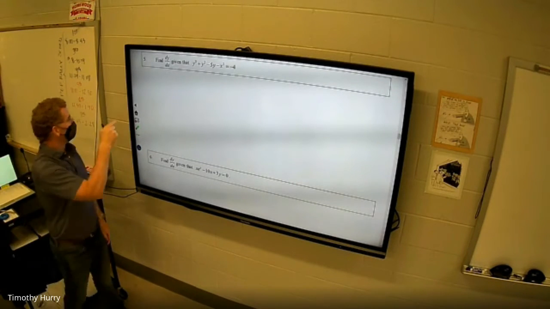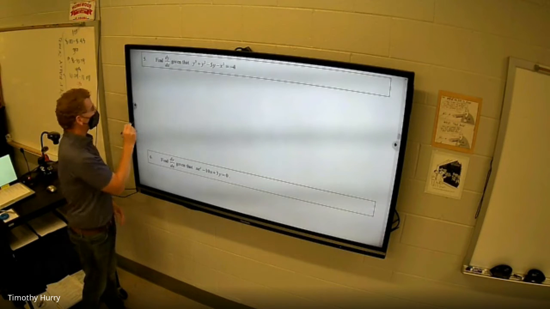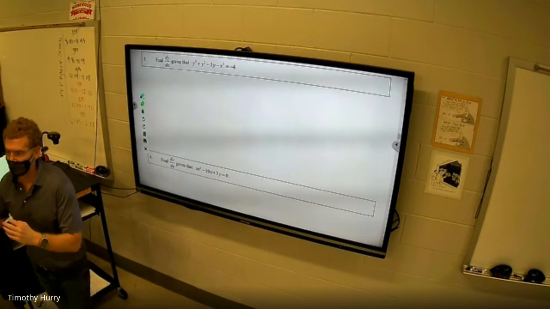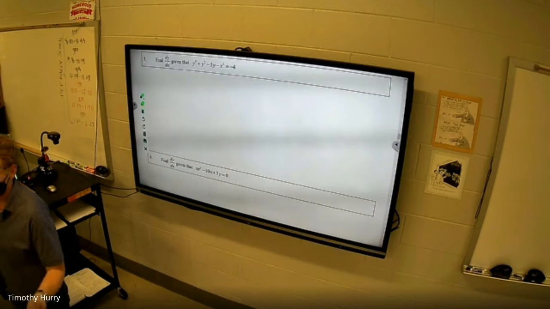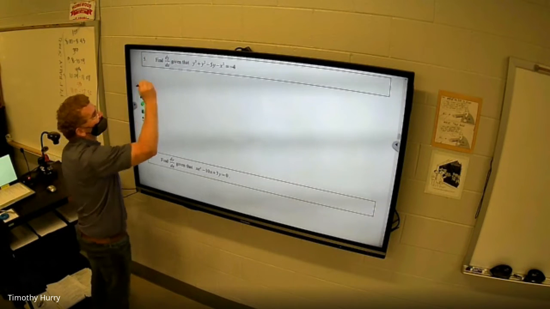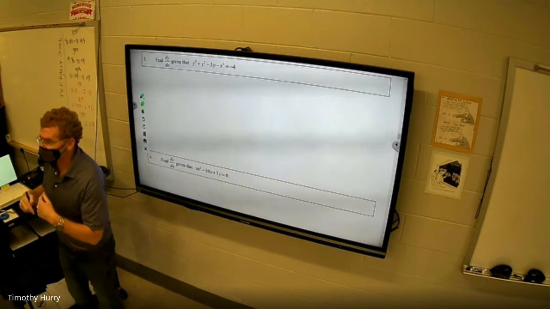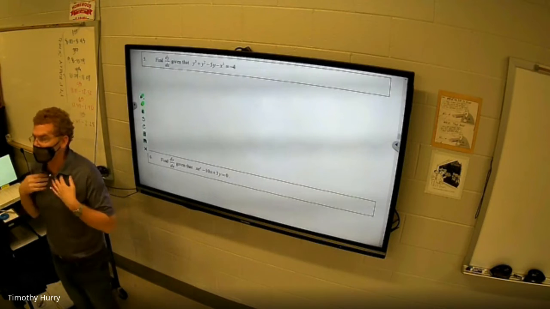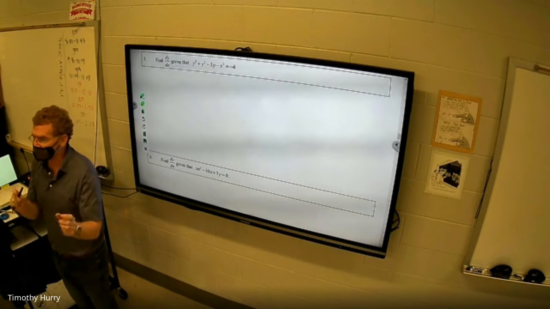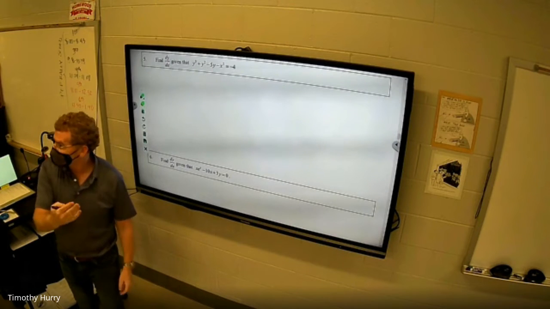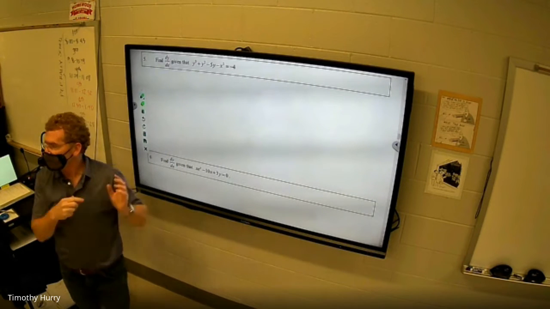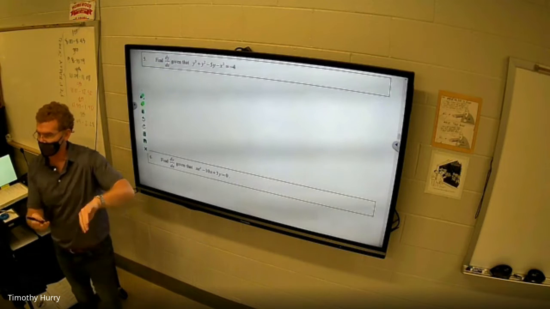But no, let's focus. Right here, I want to take the derivative of this, given that that is my equation. Now, this is no longer an expression. This is an equation, so whatever I do to one side, I have to do to the other. And the question said, what is dy dx? As we go through, a whole bunch of dy dx's are going to show up in my problem. I'm asking you to solve for them. So if you see a bunch of them, like Ella mentioned, you're going to want to factor them out, and I'll show you how, dividing everything else away so you have nothing in the end but dy dx equals. So let's just get started.